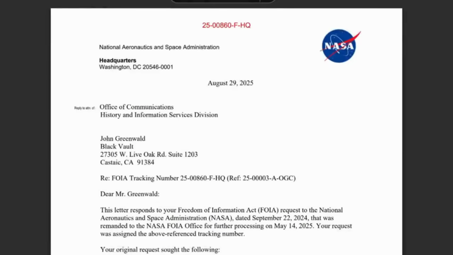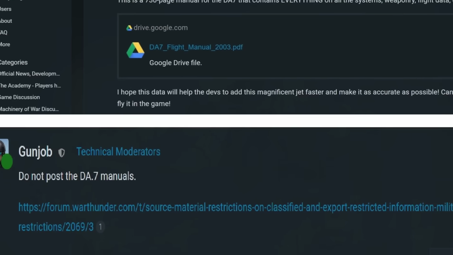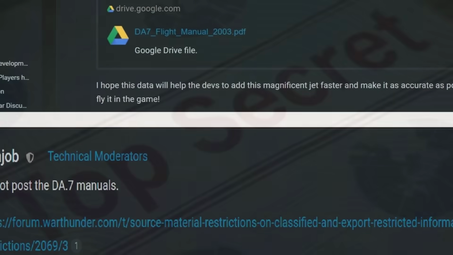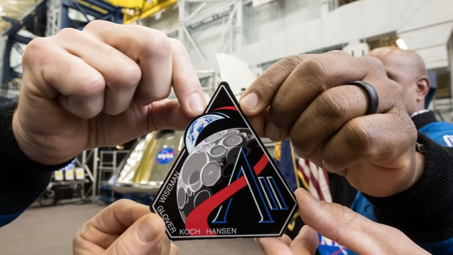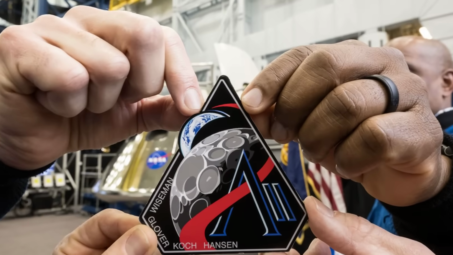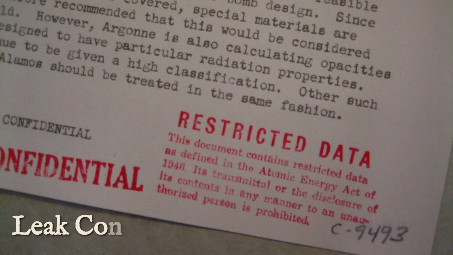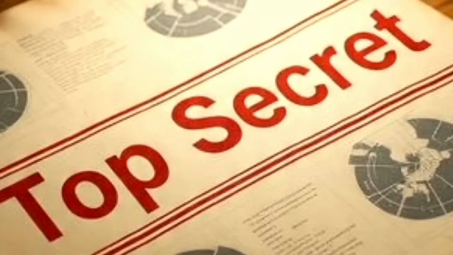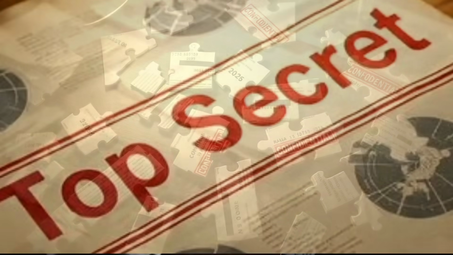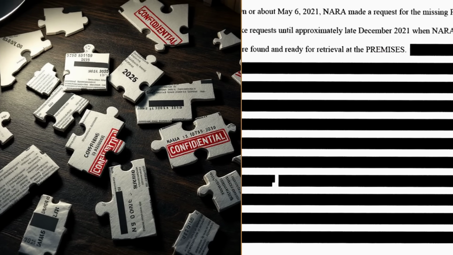No single document tells the story, but taken together, the artifacts leave little doubt. These are internal files, never meant for public eyes, their authenticity signaled in every detail from timestamp to mission patch. And while the contents are heavily censored, the presence of classified headers, technical jargon, and urgent tone confirm the leak isn't rumor, it's real. The question isn't whether the files exist, it's what they reveal about 3I/Atlas, and why so many lines remain blacked out.